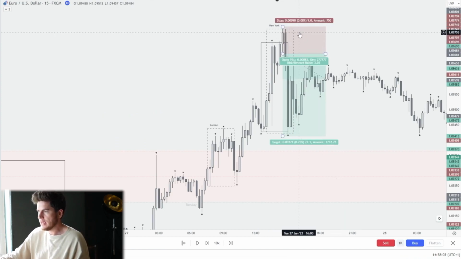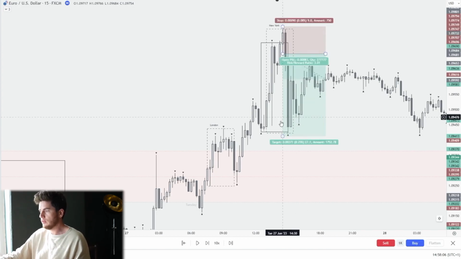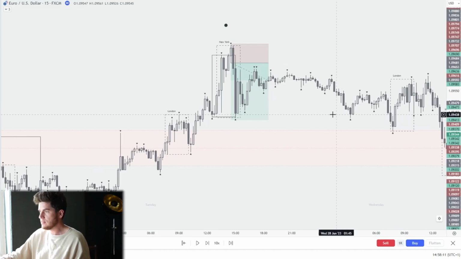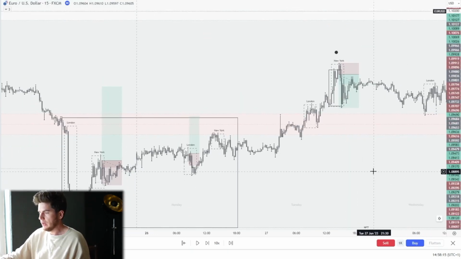You'd wait to see, okay, can I get a decent stop loss size under 20 pips? Yes, it's 9. Can I get a 3-to-1? Yes, I can. Is it valid? Absolutely. Is it well priced? Yes, it is. And so that's a nice 3-to-1. So what are we now? 3 trades and we're up 5%.